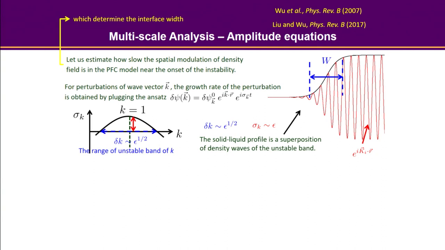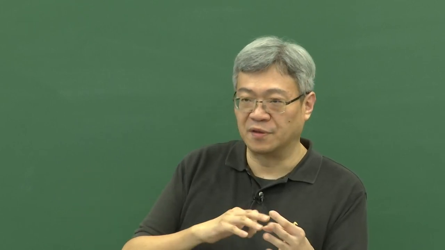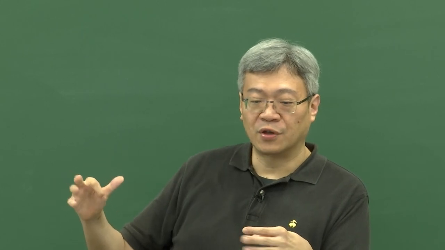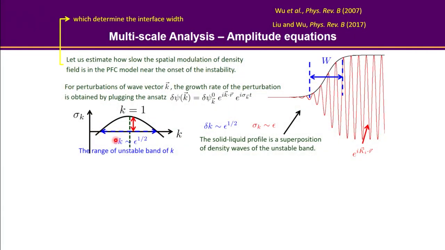Right. So in that limit, in a small epsilon limit, if you can have any kind of envelope modulation, then you do a Fourier transform. So what is an envelope? It's basically a superposition of different wave number modes, right? So now I only have this small tiny window of bandwidth that I can use. So the question is, if I superimpose all these unstable wave numbers, what does the amplitude profile look like? And from there, I can know if there is a spatial modulation and what that length scale looks like. So that's what we are going to do here.